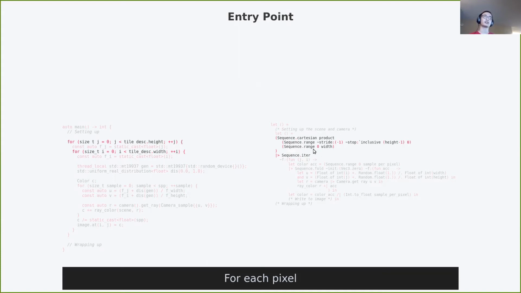I don't like this code as much as the C++ code, to be honest, because it is hard to figure out whether this range is inclusive or exclusive, especially when it's decrementing. And also the Cartesian product is a bit confusing. Cartesian product, by the way, is not in C++20 ranges, but it is in range-v3 if you want to use it.